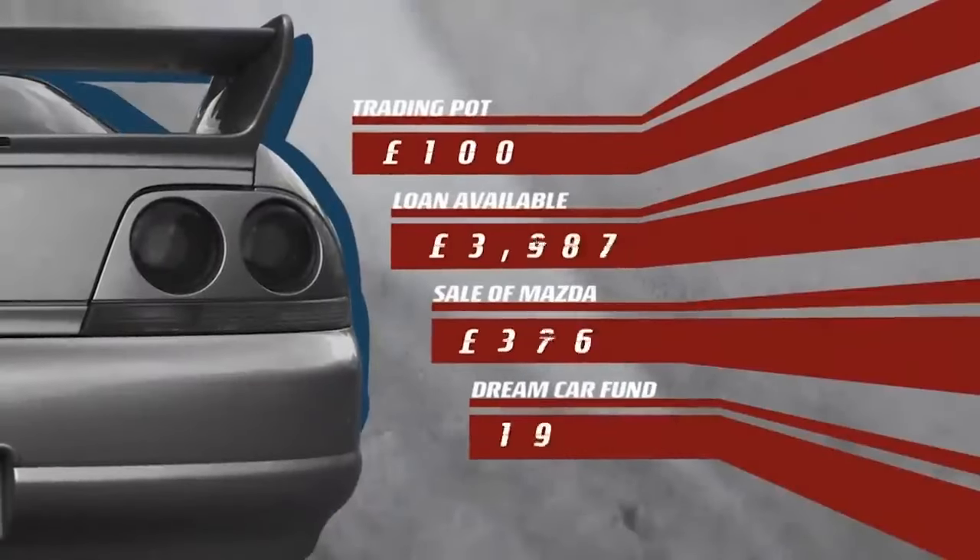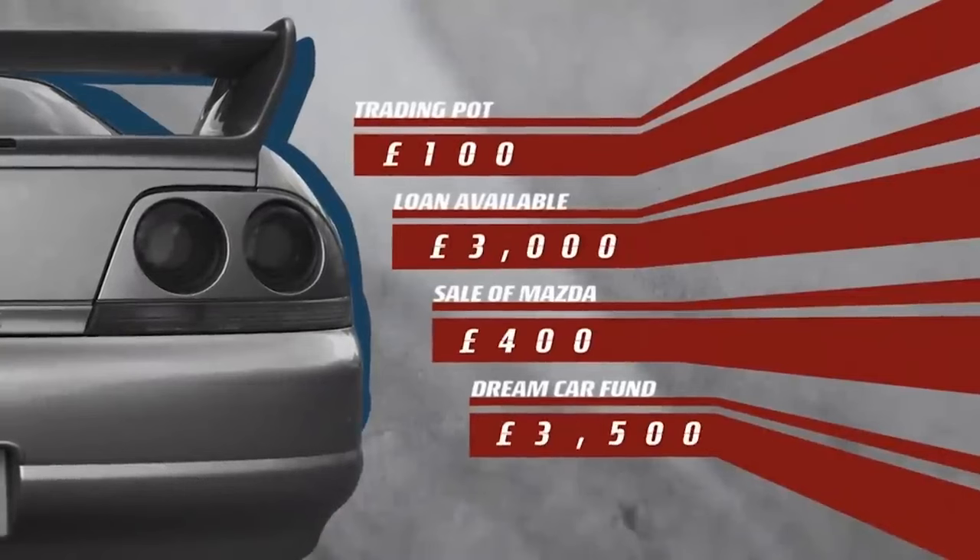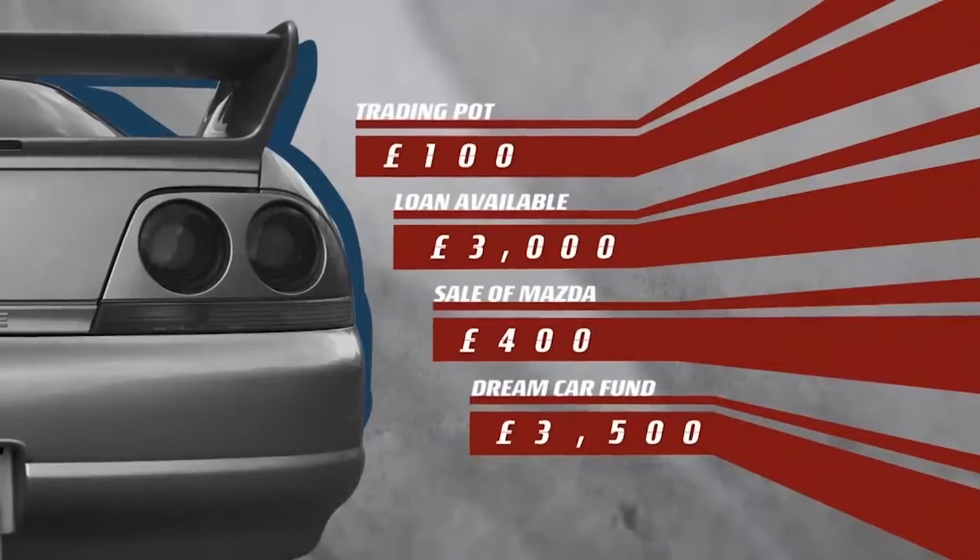I'm pleased to get that, but there's still a tiny amount to trade up from. I need to find a vehicle I can buy with our £3,000, add value, and then sell on for a profit. A guy called Dylan has a Japanese import R33 Skyline he bought at auction in Japan. It's all UK legal and he's asking £7,500 for it. I've learnt a lot of people advertise their cars way over actual value, so I called him and said would you be prepared to negotiate — and guess what, he said yes.